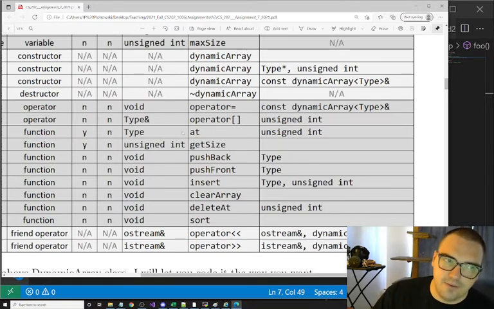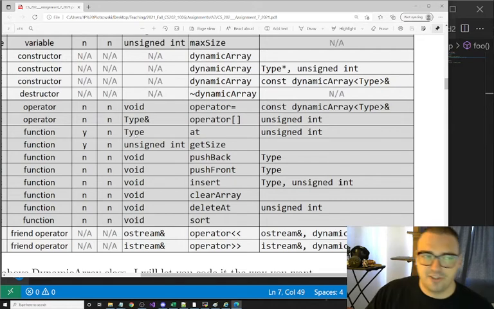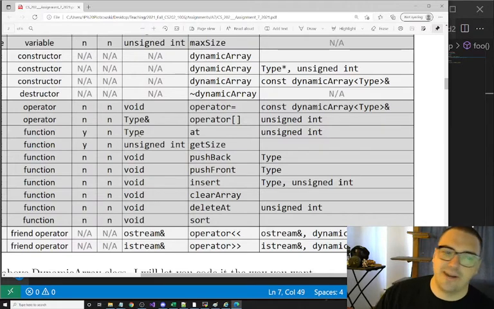If you look here at the at function, notice that it's not a return by reference, meaning it's returning a copy of some object. So if you call the default constructor inside of that function and just return whatever that object is, everything will be fine because you're returning a copy of that object you created inside of the function.